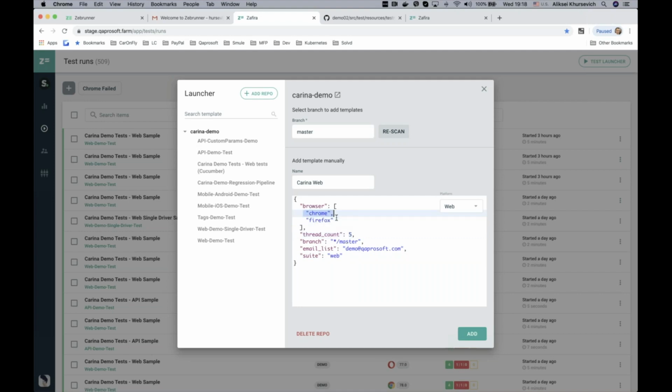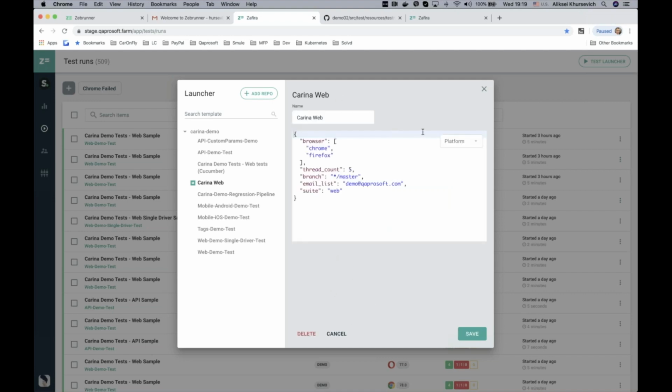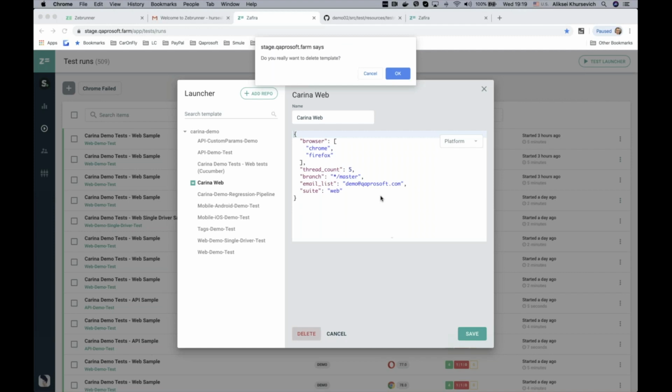a selection of different options. If I press Add, you can see a new manually created test launcher was created, and all these parameters are available here, and all of them will be provided on the CI layer, and as a result, your automation run will be pre-populated with these startup arguments. You can easily delete or modify it if you need. Let's remove it for now.